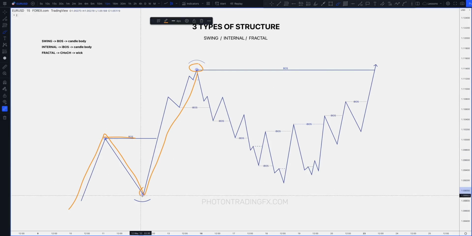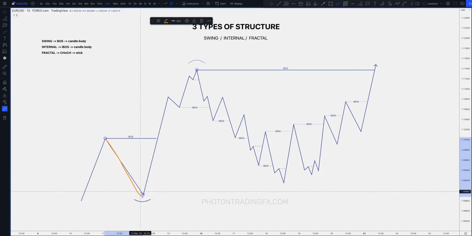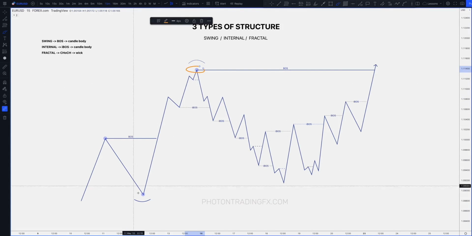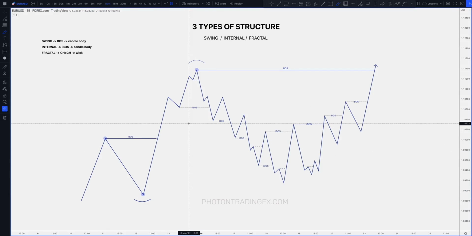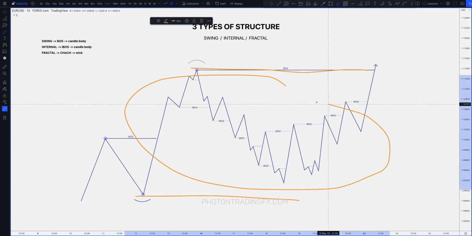With the swing high and the swing low, we're calling that swing structure. Nice and simple, right? And we can use pip rules if you want to do that, or use discretion in order to classify what you deem to be a significant enough pullback to deem that as swing structure. Now, everything else, the other pieces of structure that aren't those big swing highs and swing lows in the market, we have simply referred to everything in between that swing high and that swing low as internal structure.